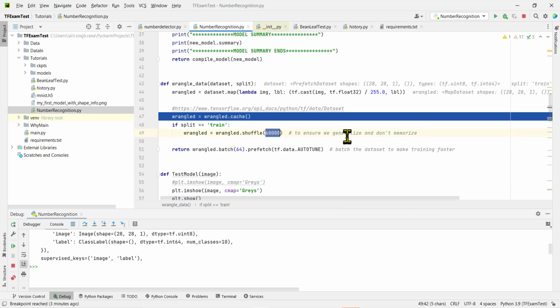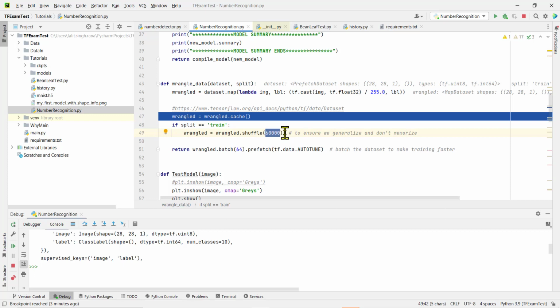And then because we are doing training, we want to shuffle the data. This shuffling is to ensure that we generalize. We make a general model and not memorize. If it gives very good results on the training data, but on the validation data it is giving bad results, that means the model is doing memorization. So we don't want memorization, we want generalization, and thereby we shuffle these images.